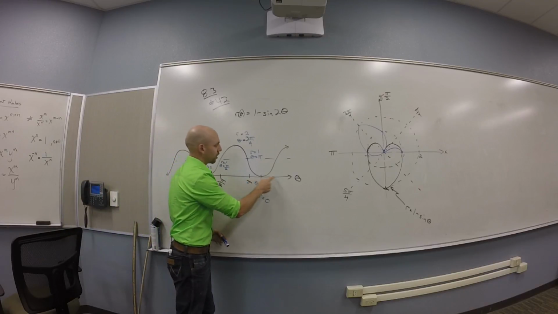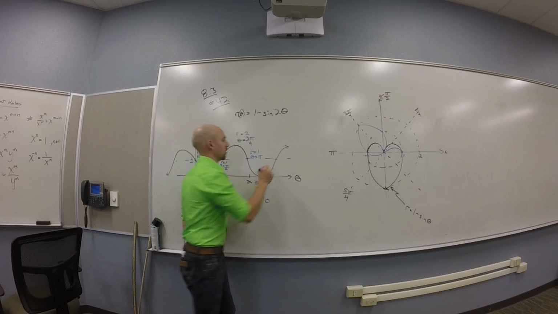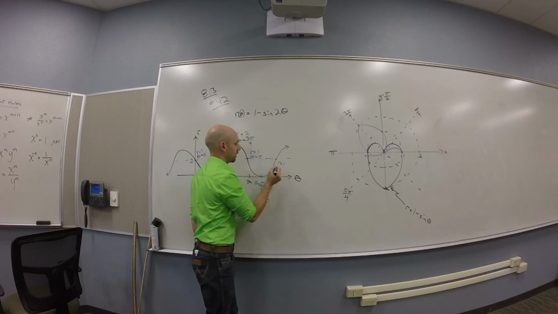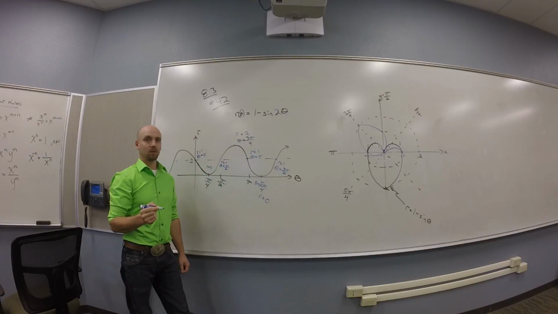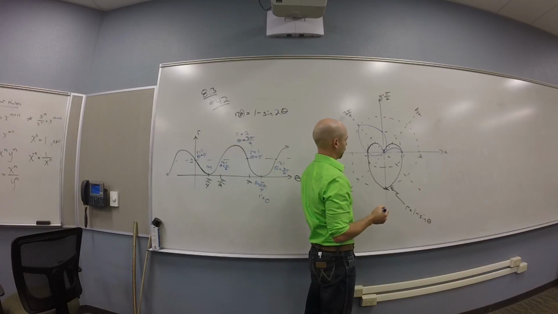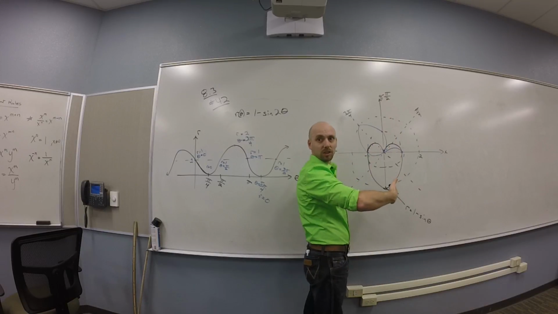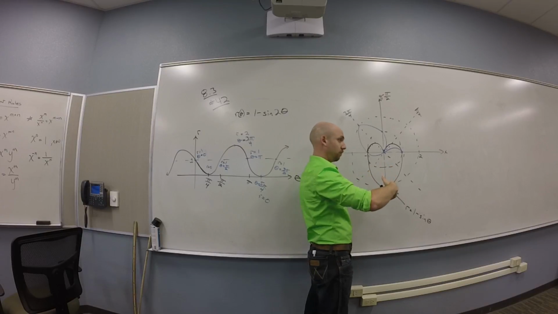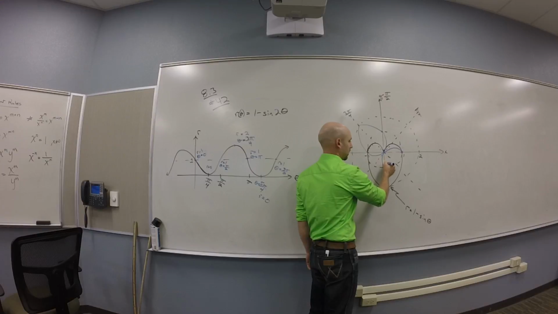Okay, then as we go up to, where's this next one? Where's this dot? R is 1. Good, that's R is 1, and theta is 3 pi over 2. Okay, so where's that dot at? What are the XY coordinates for that dot? It's on the y-axis, right? So the x coordinate's 0, and I'm going down 1, so 0, -1. Boom, dot. And so I get something that looks like this.